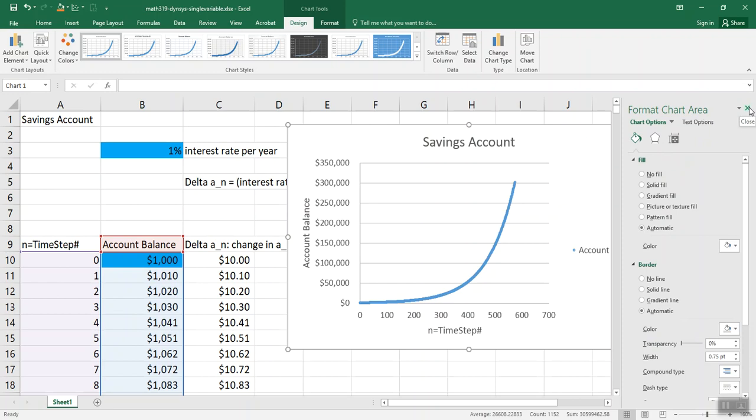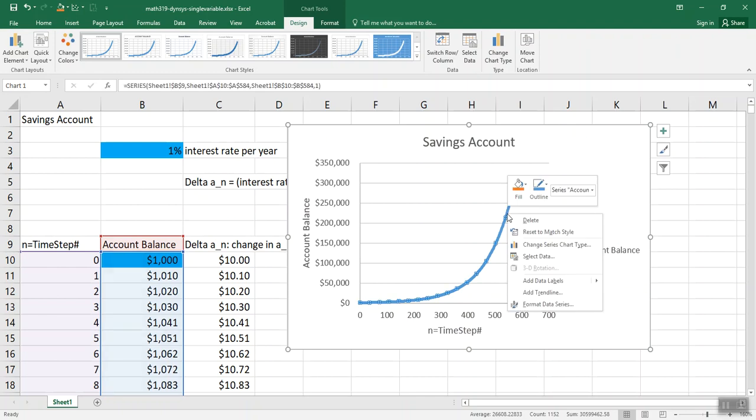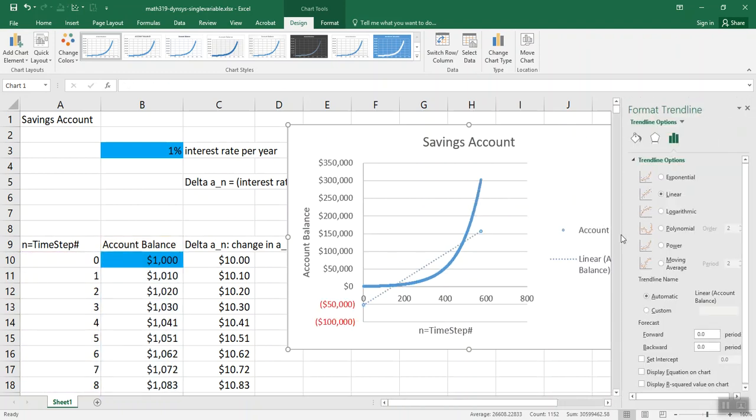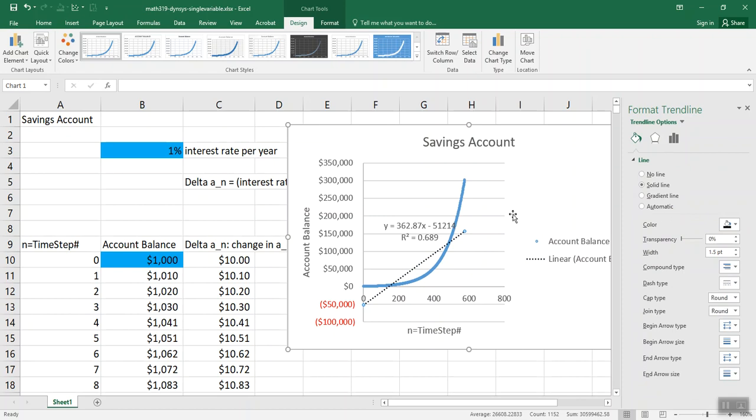Now, some of you are looking at this and saying, that kind of looks like exponential growth. Wouldn't surprise me. Let's fit a trend line to it. And we'll say display equation, display R squared. And let's change the color of the trend line to black so it's easy to see against the blue curve.